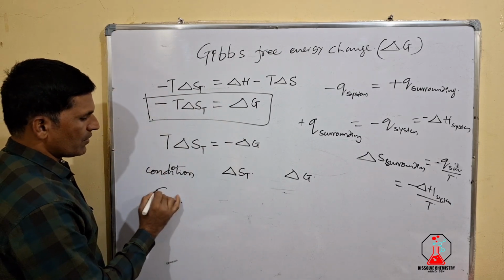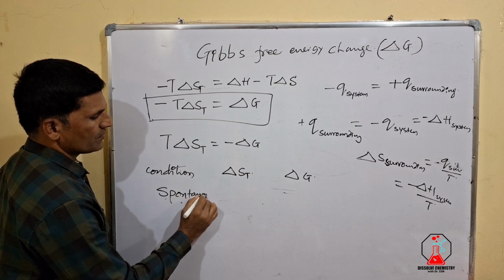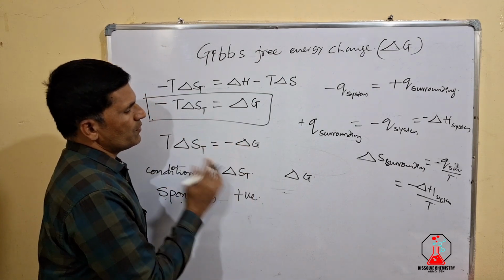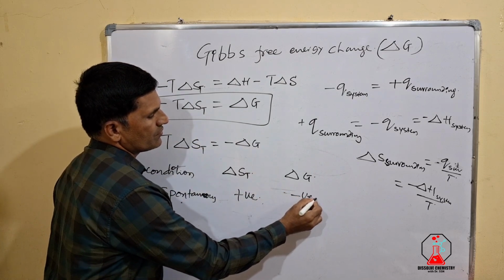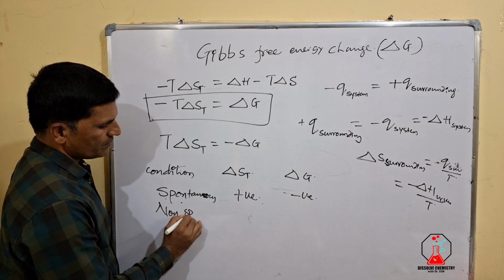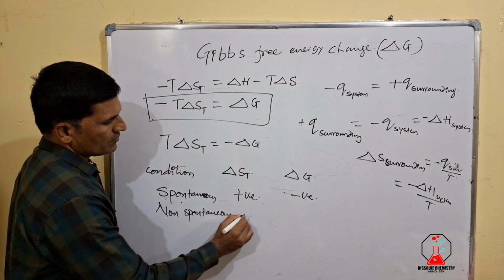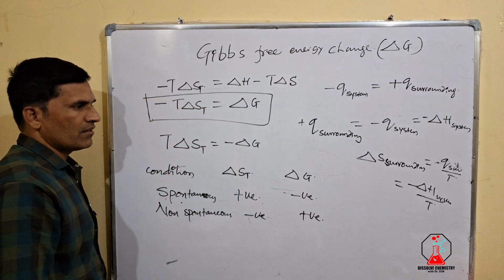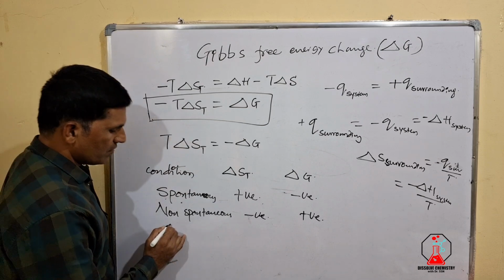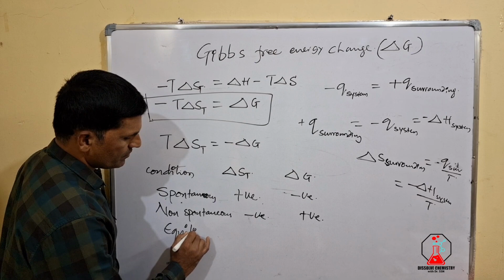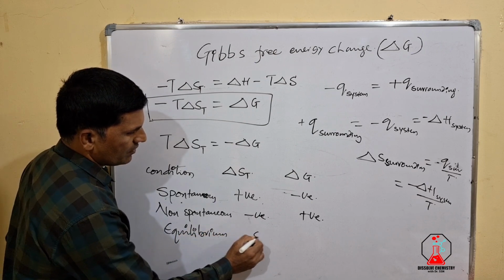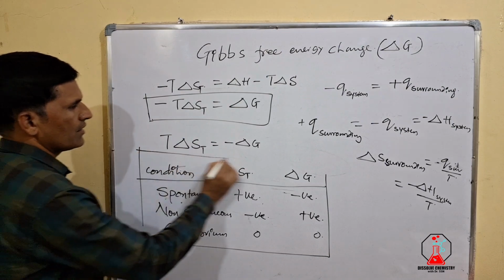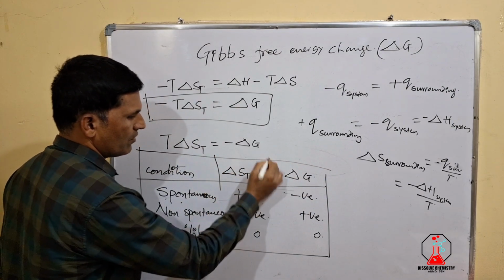Okay, so now suppose the process is spontaneous, then your delta ST will be what? Always positive. Then your delta G should be what? If that is positive, this should be negative. Right? Similarly, for a non-spontaneous process, if delta ST is negative, then delta G will be positive. The value of delta G will be positive. So if the system is at equilibrium, then both will be 0. Okay, please make note of these conditions because these are very important. They will ask frequently on this.